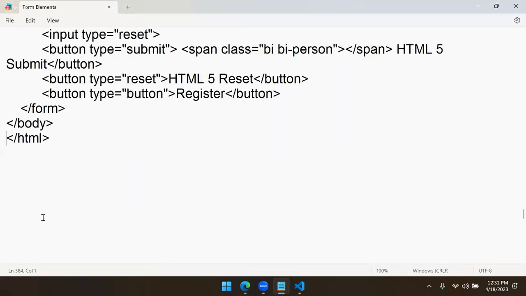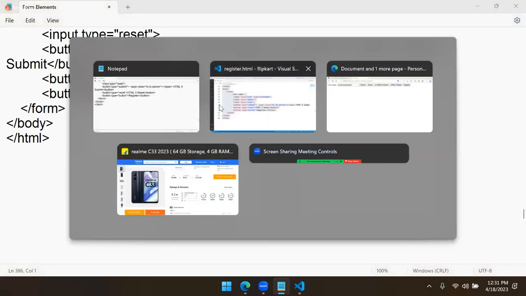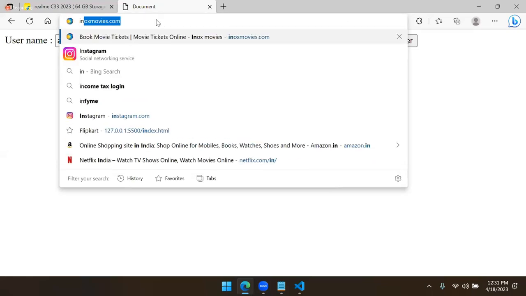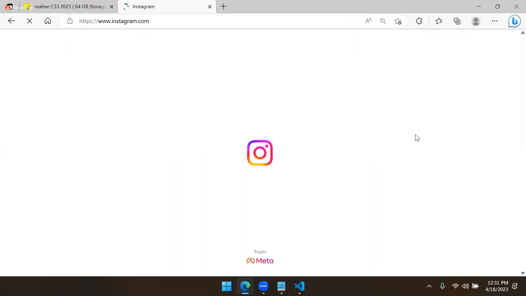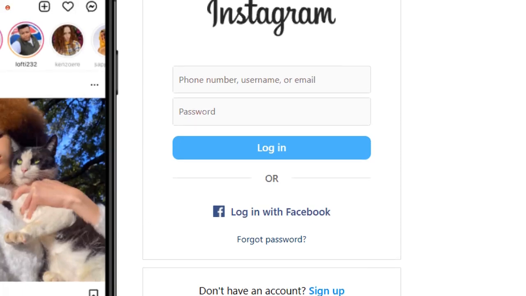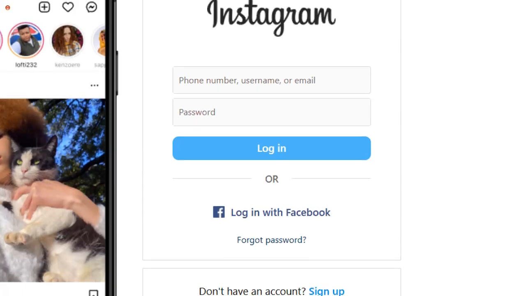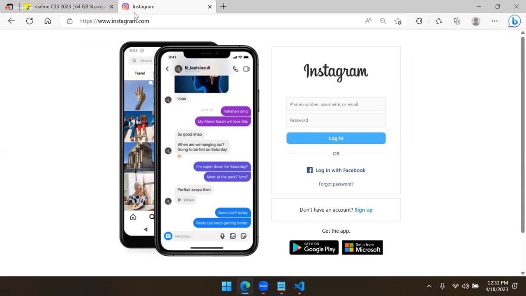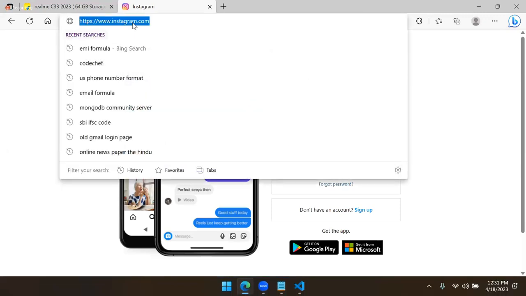Now we will take some website forms and we will try to create them. You can visit websites. Suppose we have Instagram. We must be able to create a form like this. You open something like Amazon, right?